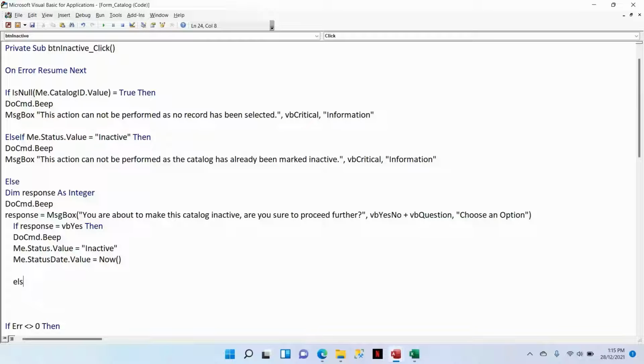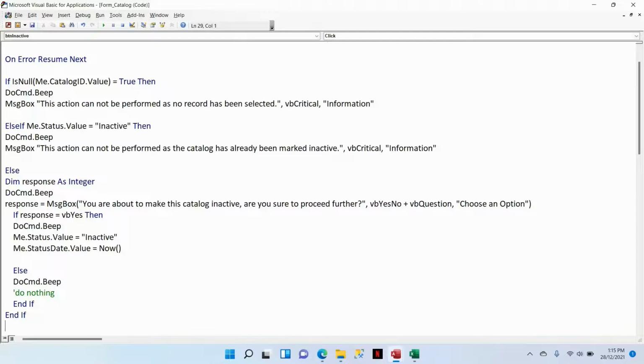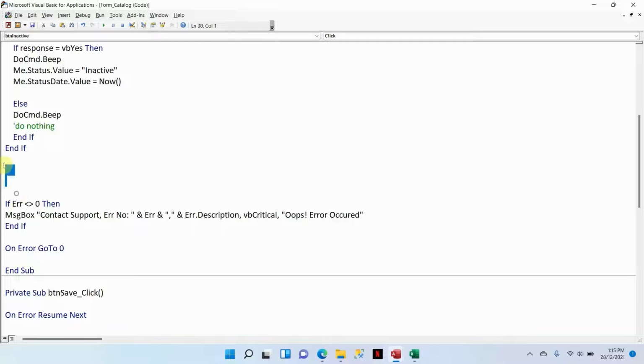Else, DoCmd.Beep and do nothing. So if the user clicks on no, then do nothing. Don't need to do anything. Let's close this if block, and let's close the main if block as well.